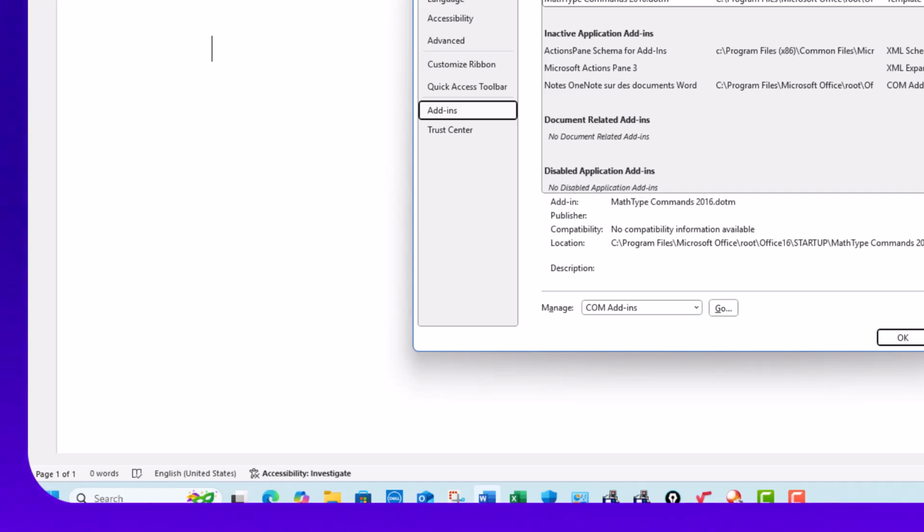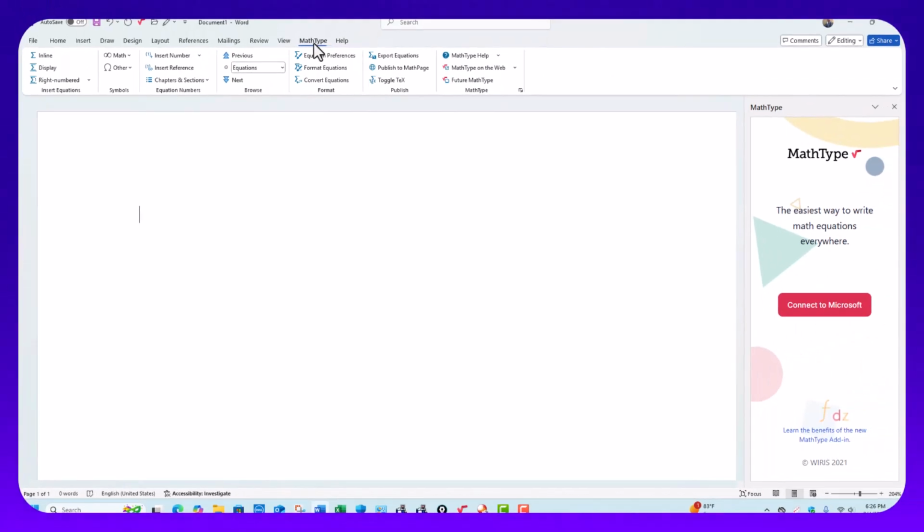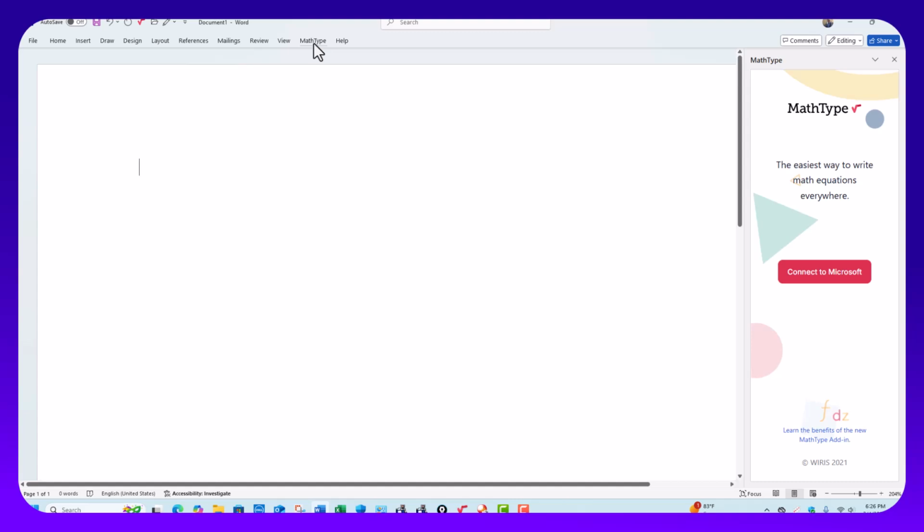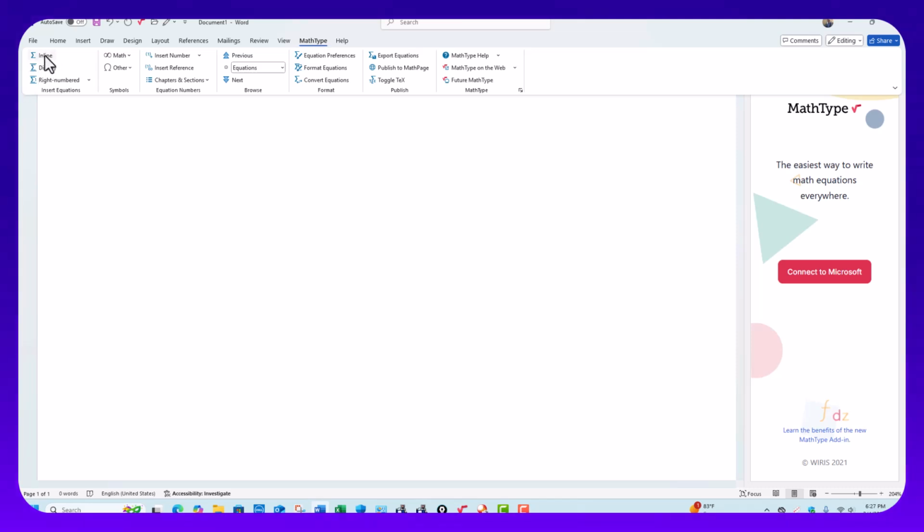I closed it, and within a few seconds or so, the MathType name appeared right here. And I was able to click on it regularly, inline. There you have it. So MathType, and then inline, and there was my menu. Select one of the formulas or create a formula and then insert it into my document. And I was ready to go.